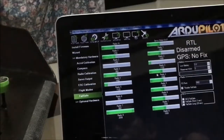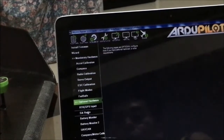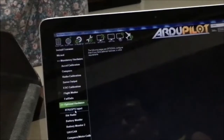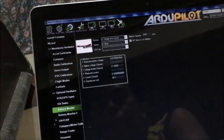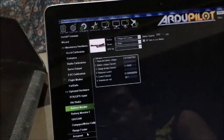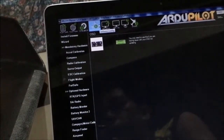Okay, so once you're done, click on the failsafe. This will update the values. And for the optional hardware, we can set up the radio telemetry radio modules later on. For the battery monitor, you need to configure it later on the parameter list, as well as for the OSD and so on. So you will be performing this calibration on the configuration tab.